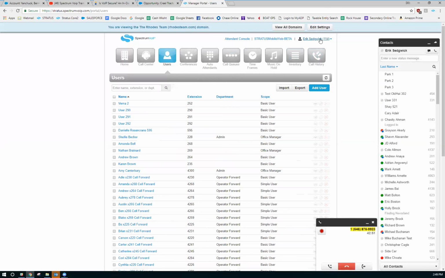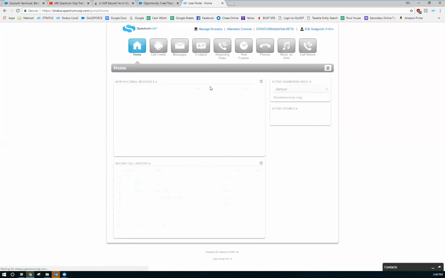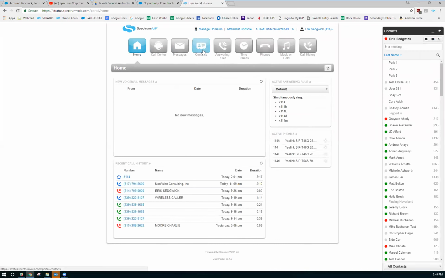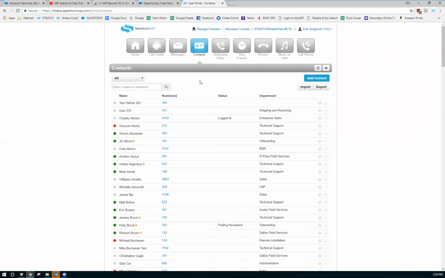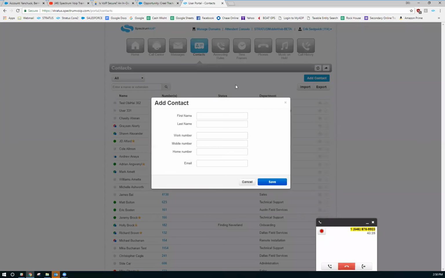Yes. So here I'm going to click on my name up at the top. I'm going to go to my account, and then I'm going to see the contacts that I've got listed here. And I believe that Jeff is working on getting it set up so that you guys can control this yourself, you know, internally. But this is your contacts screen. And by the way, this is what a regular basic user would see. They wouldn't see all the stuff that we saw before. And in order to add a contact, just click on Add Contact, and it will let you add a new contact here by putting their information in.